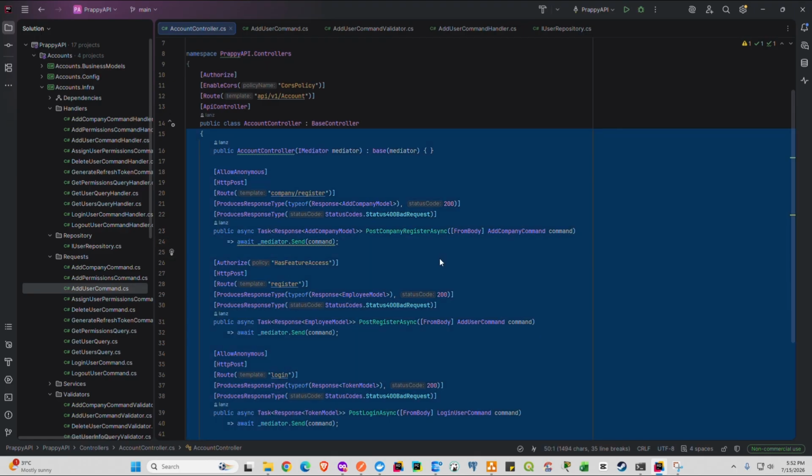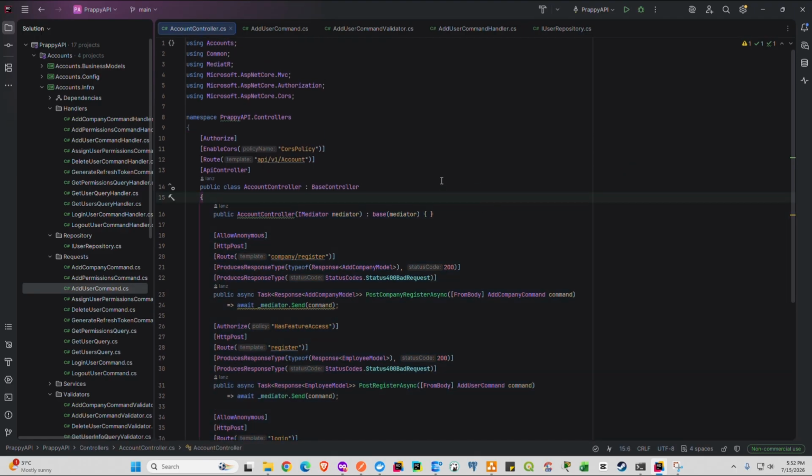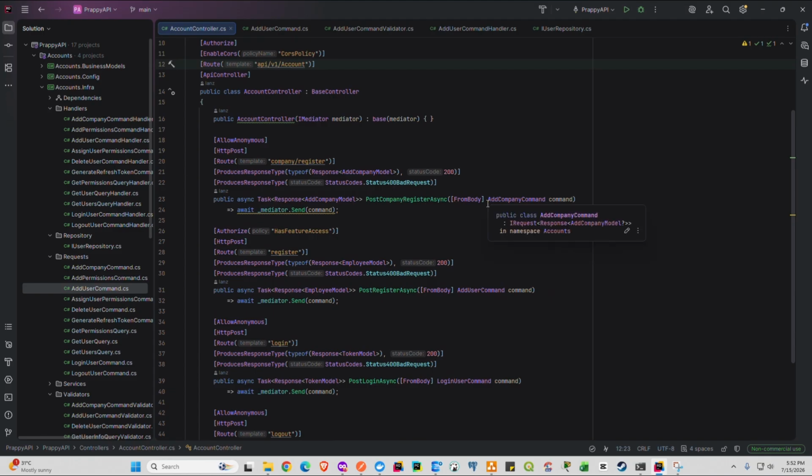Okay, so here we have the account controller, which has the endpoint or route of API v1 account. The endpoint that we will be using is this one here, the post register async, which has a route of register.